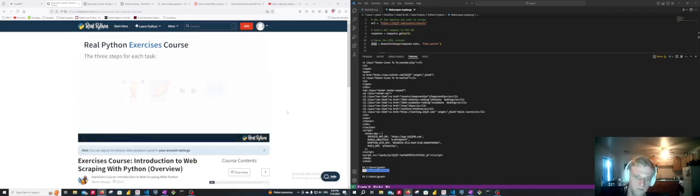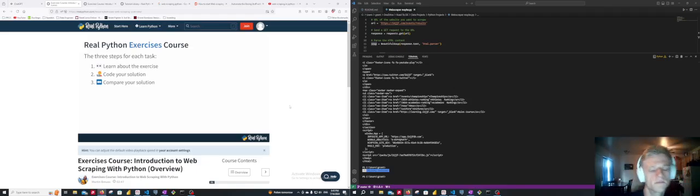You'll go through 3 steps for each task. You'll learn about the exercise, you'll code your own solution, and then you'll compare your solution and the process that got you there to mine. When I walk you through a task, I'll explain what I do and also why I do it like that. That'll give you a chance to compare not just our final solution, but also how we got there. Maybe you'll gain some insight on the process of getting from a task description to a working solution in code.